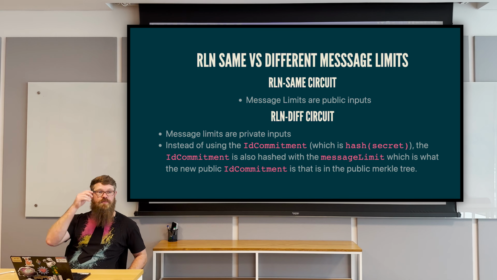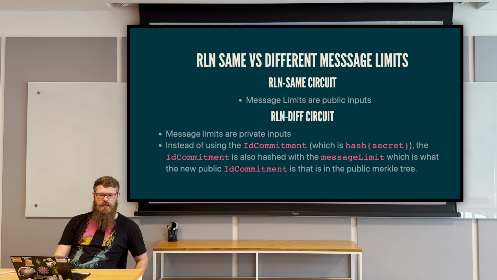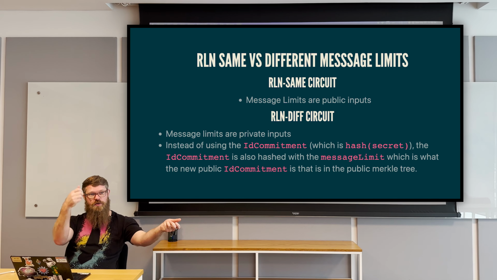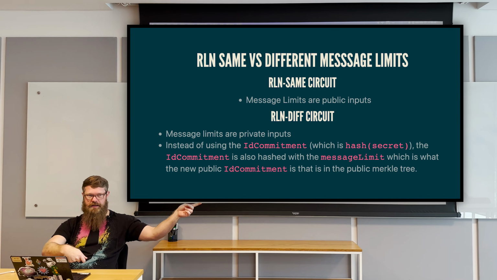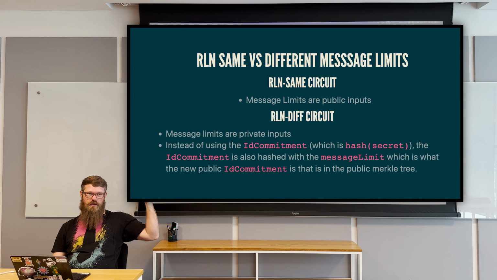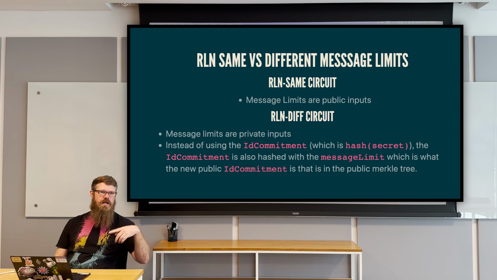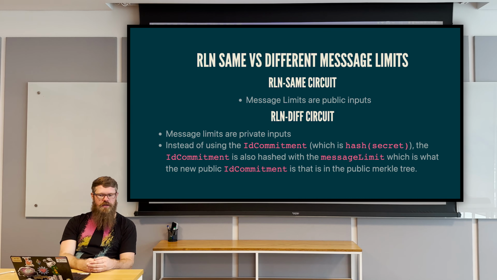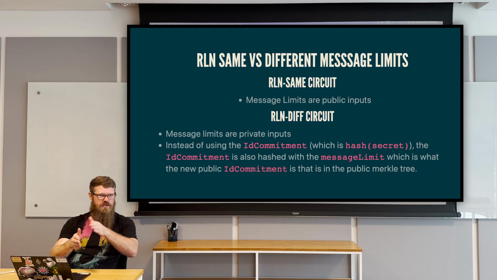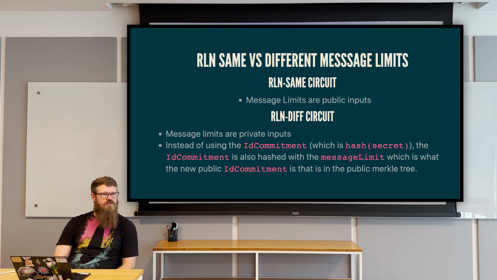No, so that's the problem that Semaphore solves, right? With Semaphore you put in a Merkle tree and then you put in some secret, and you're proving that you know some value that hashes to one of the leaves. Then the Merkle root pops out the other end, and when that proof goes out and is verified by someone else, they check that Merkle root against the Merkle root that's on chain or whatever. We'll have some rolling time period of Merkle roots. So it's like, the Merkle root for this epoch is this, right? So you can double check that they're actually using the right tree, and Semaphore is basically just proving that you're in some Merkle tree.